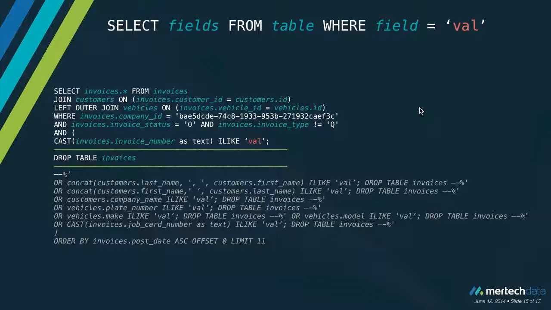There are SQL injection attacks where they can do things like get the name of the current table being queried so that they know to do drop table invoices. They'll start with one call to get back invoices into the data set so they know that's the name of your table. Whereas the first example we showed was collecting data they shouldn't have seen, you can see this is a very destructive example.